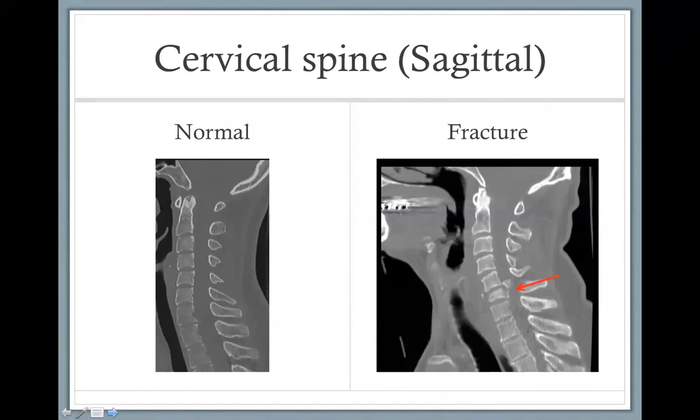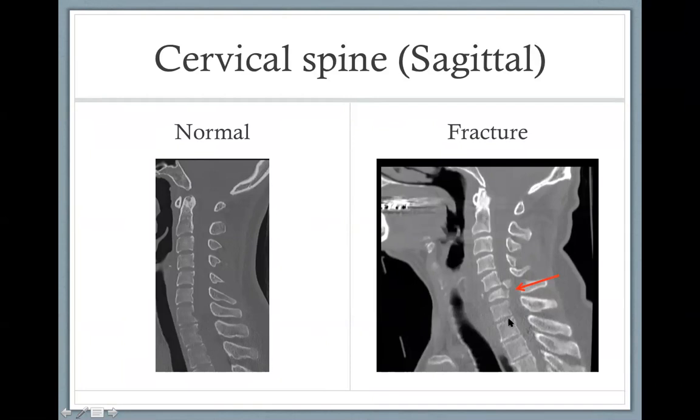Remember that when we talk about CT, we have the ability to benefit from the different windows. I have shown you an example of lung versus soft tissue window when it comes to the chest, but we also have the ability to benefit from CT using the bone window. This is in particular common when we have trauma. So this is a patient who had a trauma, a motor vehicle accident. This is at the level of the cervical spine.